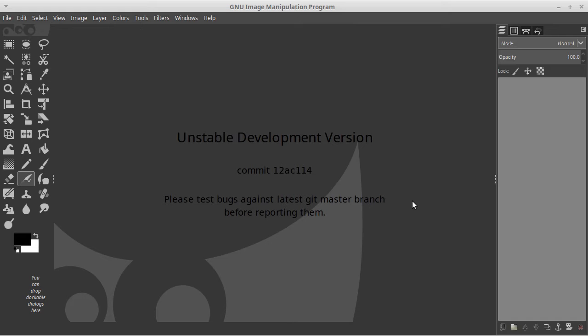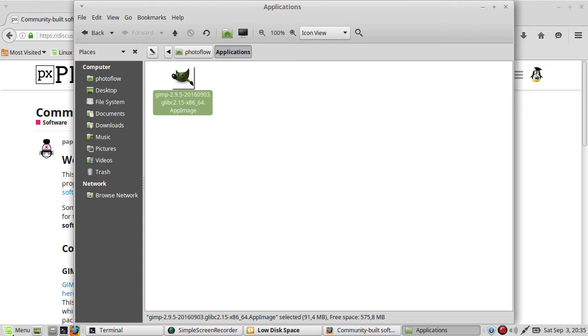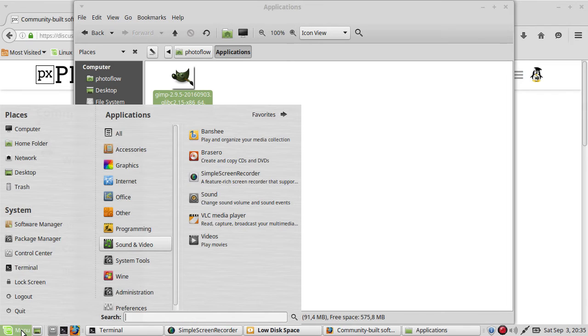And even if the two versions do not correspond, the one from the AppImage will save the configurations and all these things into a different folder, and so it will not interfere with the GIMP you are used to run on your system.